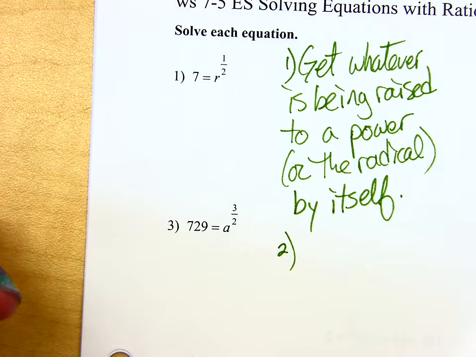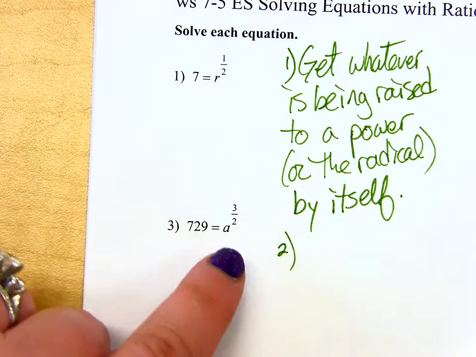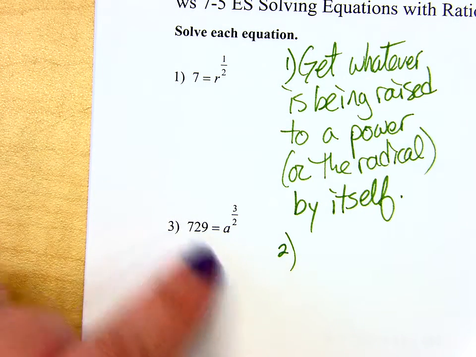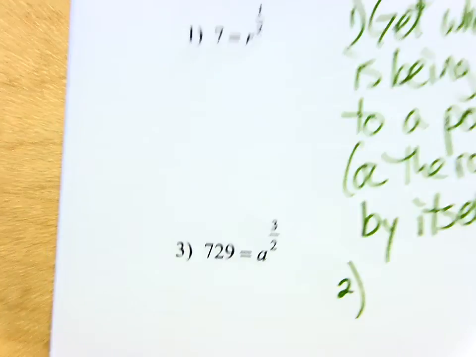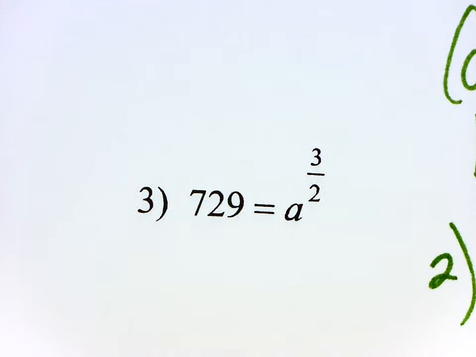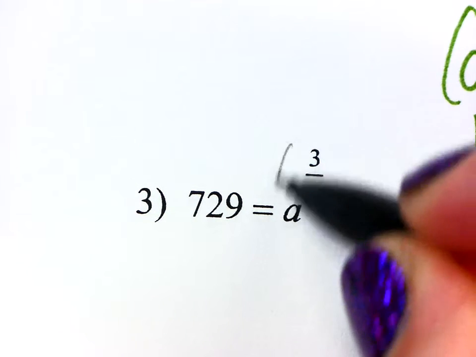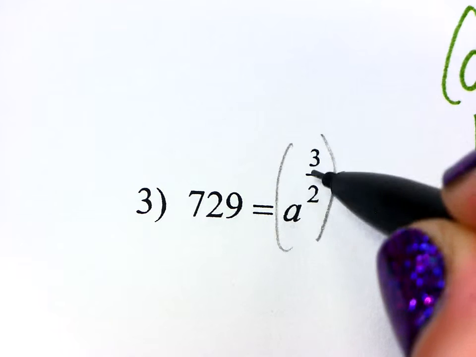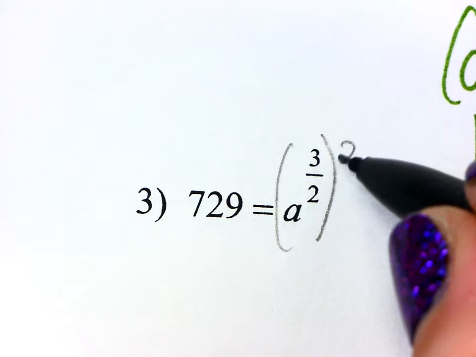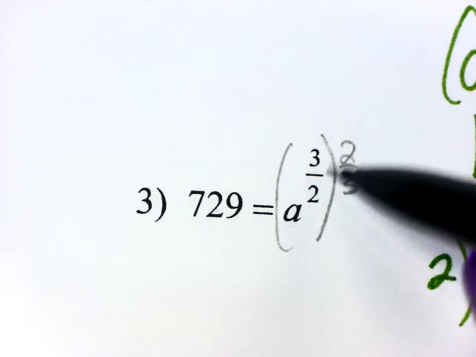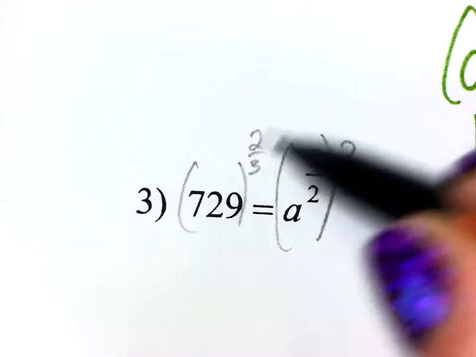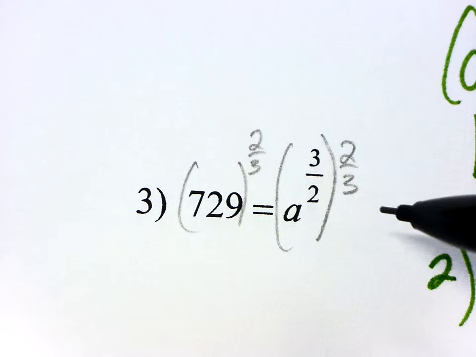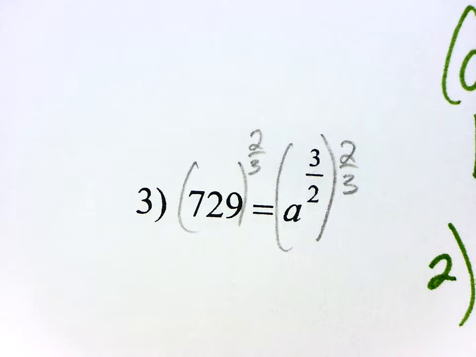You're on the right track. The reciprocal's right. But I'm not going to multiply, well, I am. Basically what I need to do is raise both sides to the reciprocal power. Because watch this. When I do that on number 3, if I raise a now to the reciprocal power, so right now it's halves, I want to raise it to the 2/3 power. And so I have the same thing over here. So I take 729 and raise it to the 2/3 power.